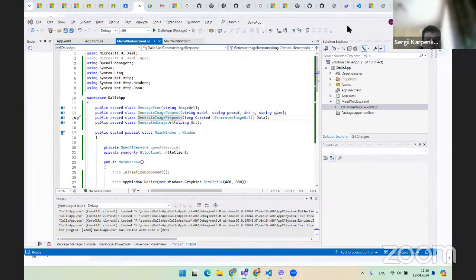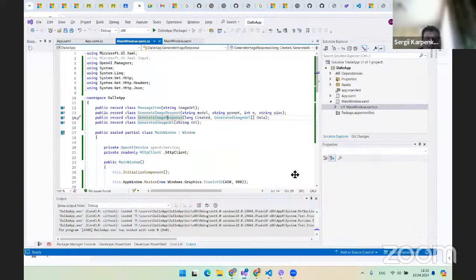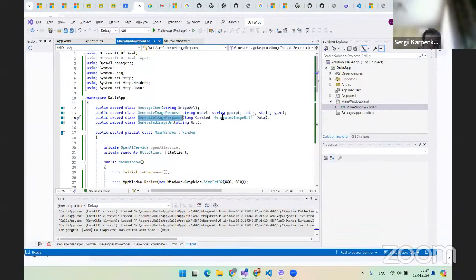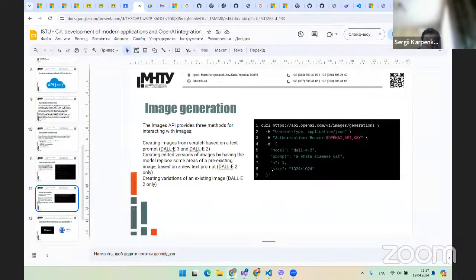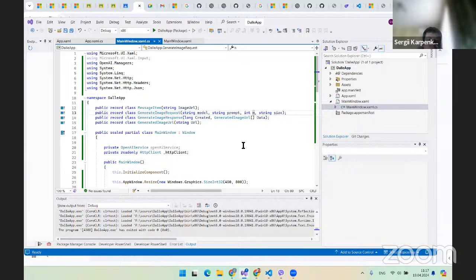I use the following API description. In the request, we send the model, prompt, and the size of the picture. And the response is what this method returns to our program. It includes the number of pictures, a parameter to specify how many pictures you need for your prompt. I described it by hand without any additional libraries.